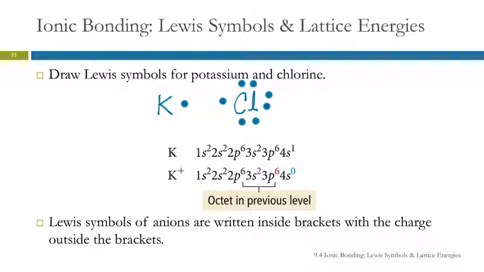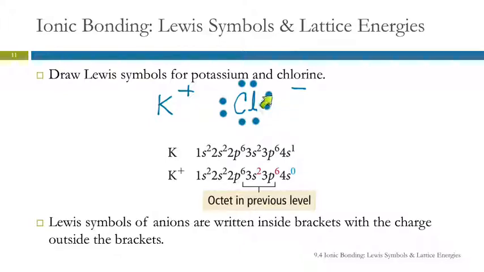Some matchmaker brings them together, and they're like, oh, cool, we can fulfill each other's wildest dreams, right? And so the potassium will give its electron to chlorine. So we'll take that away and give it to chlorine. Now, when that happens, we have ions because they don't have an equal number of protons and electrons anymore. So this is a positive potassium ion, and now this is a negative ion.